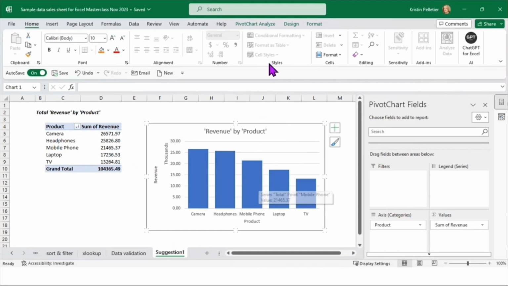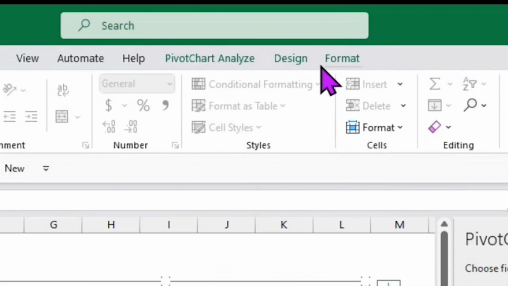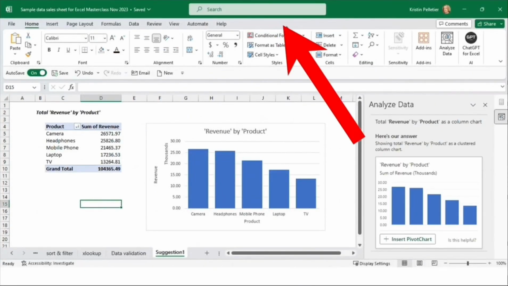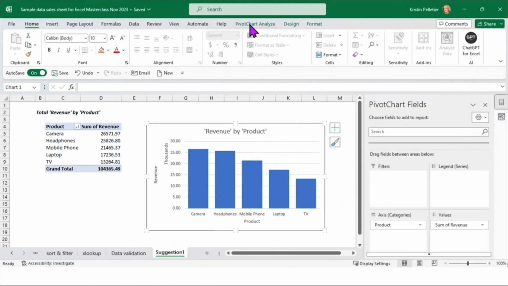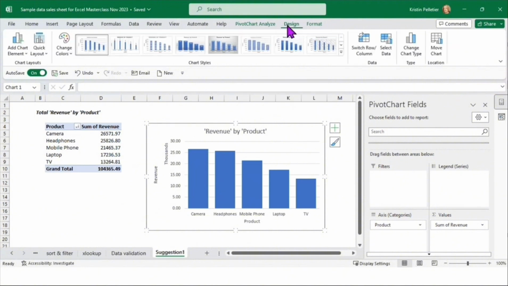Now, if you do have a chart, just a little side note, when you click on the chart, you get these extra tools tabs up here at the top in your ribbon. So hopefully you guys know by now, if you've been working with Microsoft long enough, that when you insert an object into any of the 365 applications, Word, Excel, Outlook, PowerPoint, it's going to give you an extra tools tab at the top of things that you can do specifically with that particular object. Okay. So if I click off of the chart, those tabs go away. If I click back on the chart, I can pivot chart analyze. So there are all these different functions that you can do to this chart to dig deeper into analyzing this data.